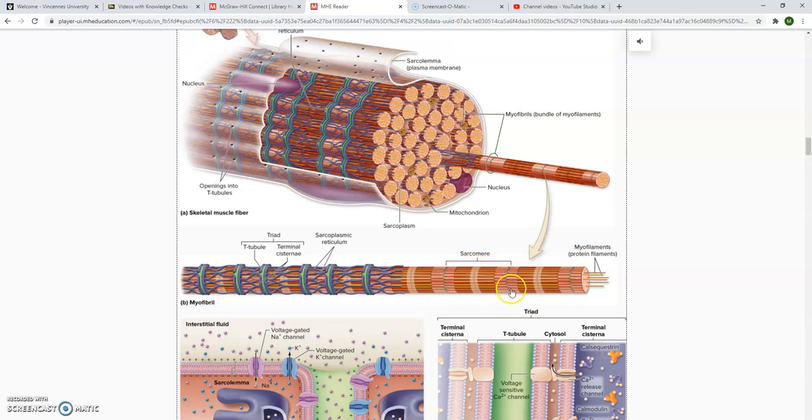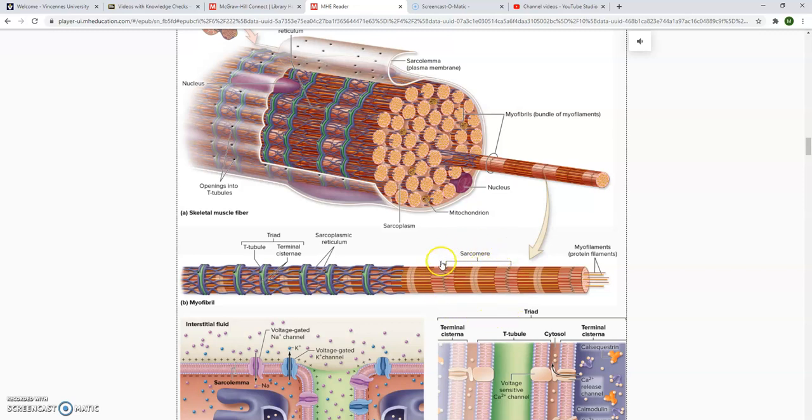And these little structures have a name. They're called sarcomeres. So sarco and then mere. One of these is called a sarcomere, and this one is also called a sarcomere. And that's what myofibrils are made up of, is the arrangement. Myofibrils are actually made up of myofilaments, these little protein filaments. But the way that these protein filaments are arranged in the myofibril, we get these repeating units called sarcomeres. So the sarcomere is made up of both types of myofilaments that are in here.